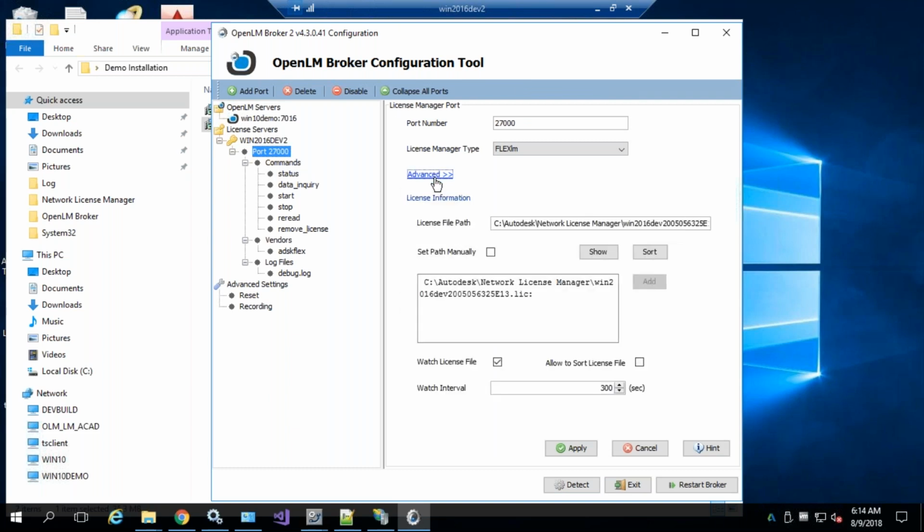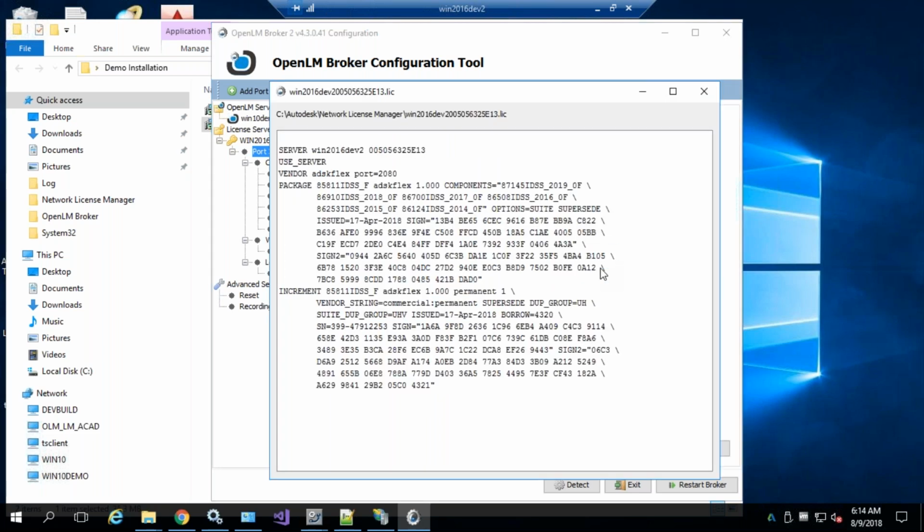So here it found a license manager on this port, this type. It found this license file, which is correct. Now the license file holds your packages and which licenses you have and how many and when they expire. So we can get the information about when they expire from the license file, only from the license file.